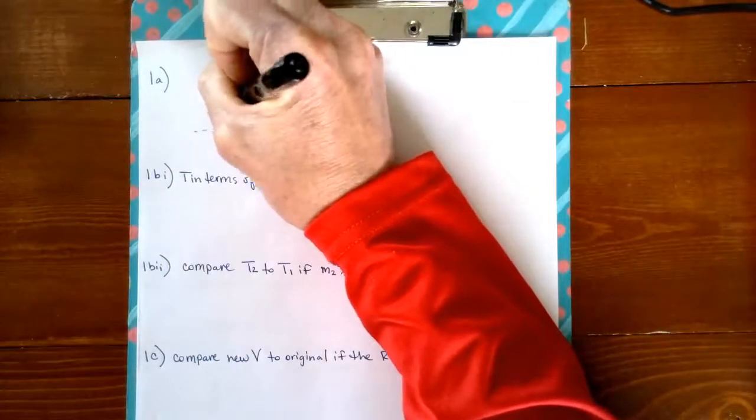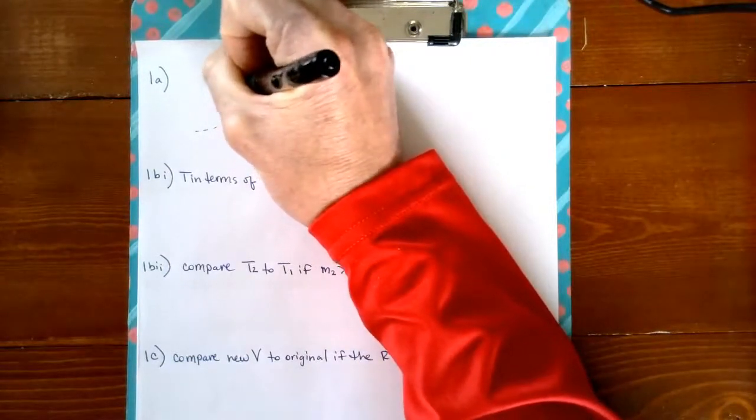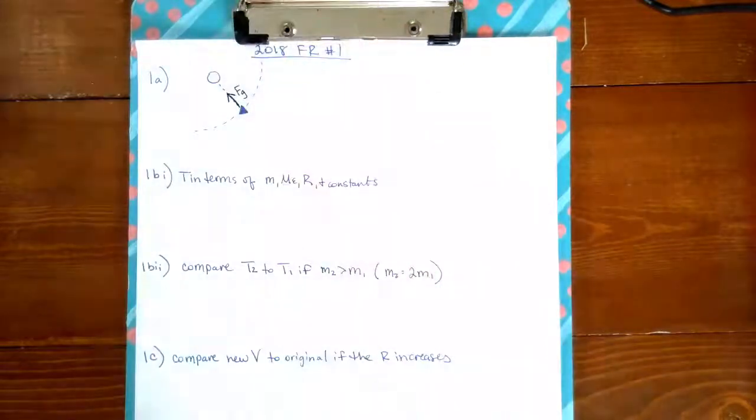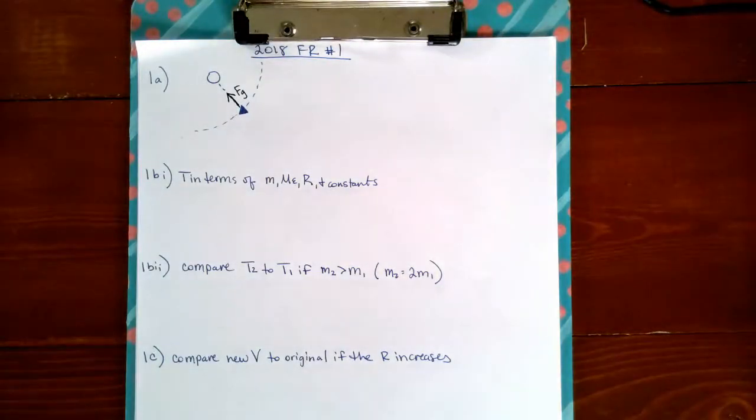I'm going to draw an arrow going straight towards the center of the Earth and label that FG for force due to gravity. And I know that that's definitely a force here. It's tempting to try to put some others. You cannot put centripetal force. Remember, centripetal force is just a net force. It's just a result of other forces. We don't show it in a free body diagram.